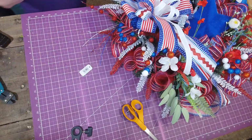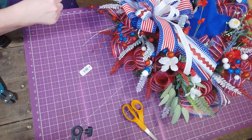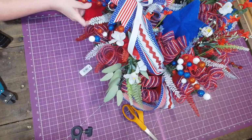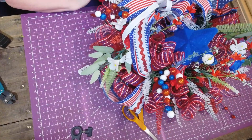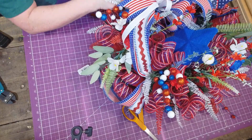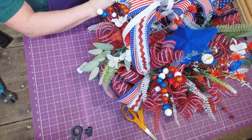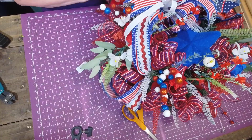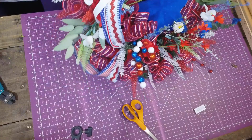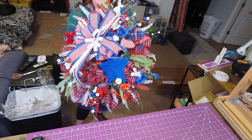Okay. So I'm going to do this again. Okay. This time I'm going to put it kind of right in that little spot there. And I want it to kind of come out like right here. Right there. Okay. All right. Let's get my little wire here. There we go. Let's get it tied around. Make sure it's secure. Okay, and then there. All right, let's look at it again. That's it. Isn't that fun?